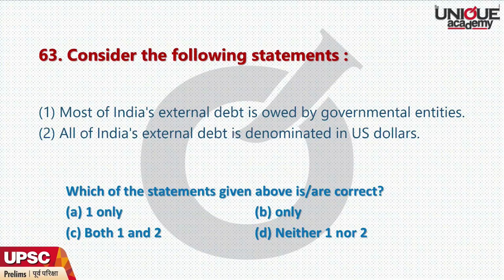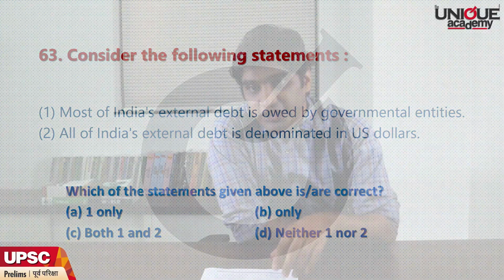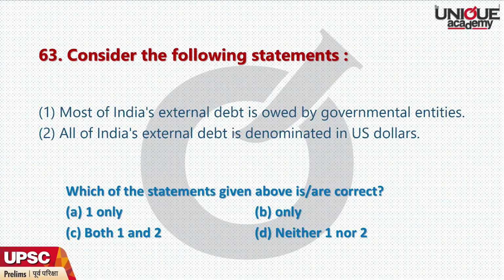So coming to the second statement, all of India's external debt is denominated in US dollars. Now, obviously, you can mark this as a wrong statement to begin with if you include the IMF SDR loans also. So basically, you don't even need to know what percentage is in US dollars. Right now, it is roughly around 48 to 49%, which is in US dollars. The rest of the debt is in terms of IMF loans, multilateral loans, and the currency would be euros, Japanese yen. And around 37 to 38 percent of the debt is in terms of Indian rupee.